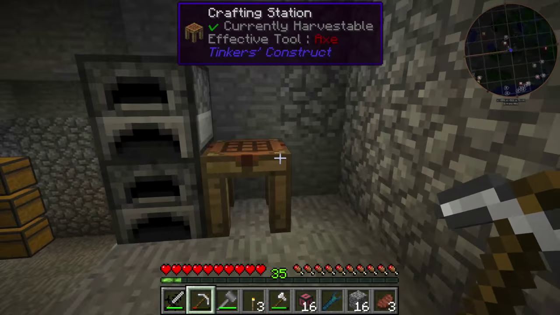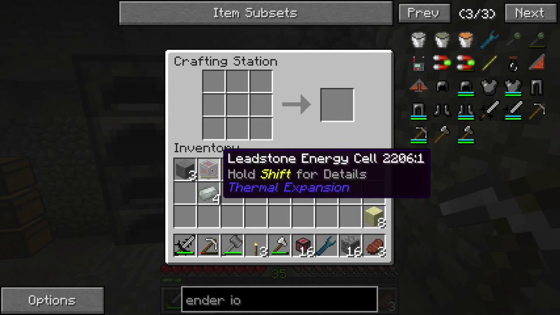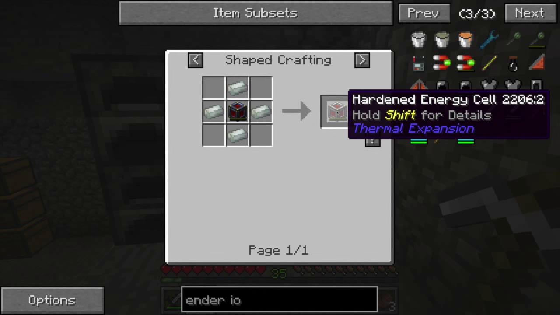So the first thing I want us to do straight away is make the hardened leadstone energy cell that we want. All I'm going to do is put my mouse over this one and press U, and this will bring up what we needed.